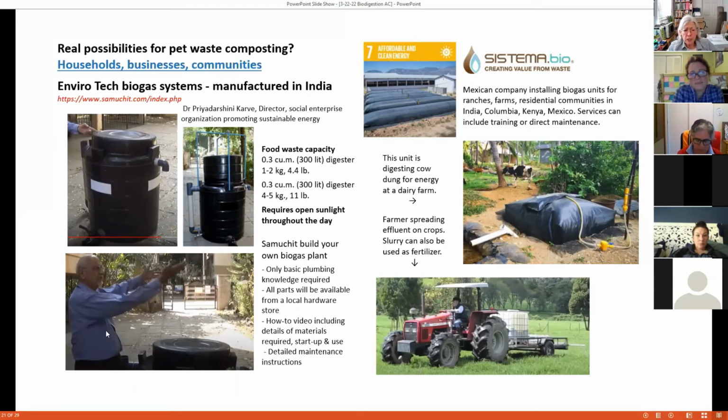And here's the same fellow that was in Aimee's slide, because Envirotech Biogas Systems is a family system in India. It's really remarkable looking at the 3 different countries where these originate: India, Israel, and China. They're the big 3 with these above ground biodigesters. In India, the whole thrust is teaching community and students, and it's called a social enterprise organization. They sell all sorts of things to make money. Their big plan is to keep food waste out of landfills because there's not enough landfill space in India.